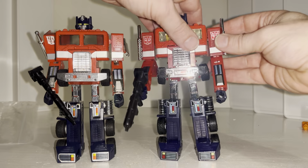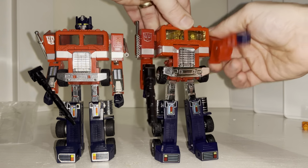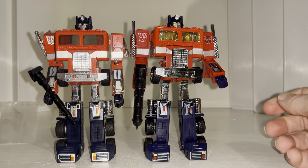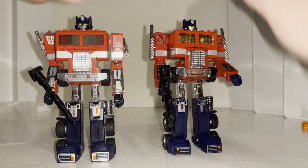So with regards, of course, to the missing link, yes, you've got this movement here as well. It is mainly part of a transformation. Yes, it will go all the way around, and the bicep flexion is on a bit of a ratchet. You do have a wrist swivel, but of course, most importantly, unless you break this figure, you're not going to lose the fists.